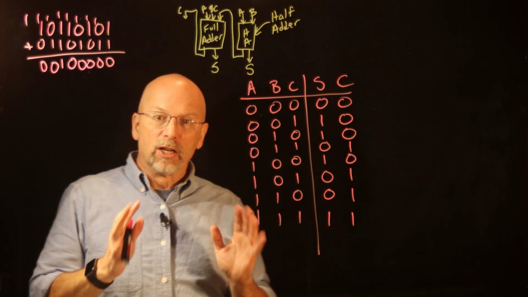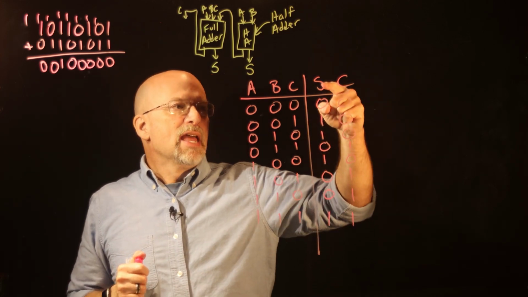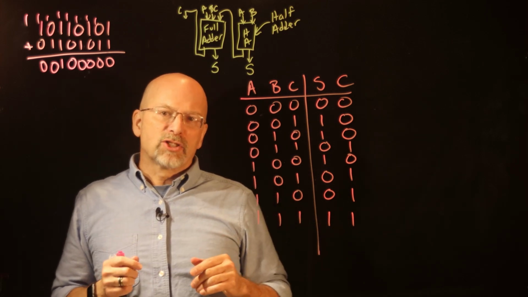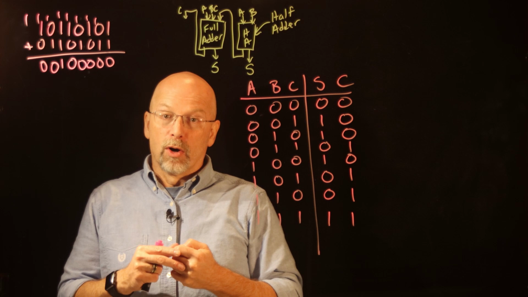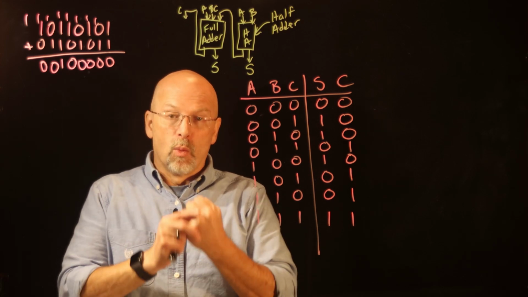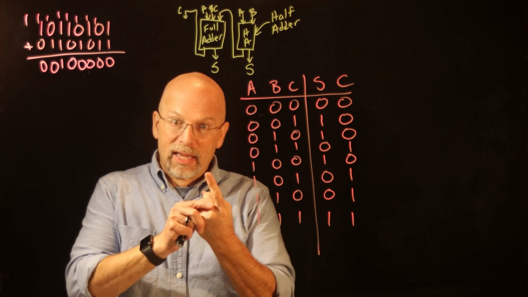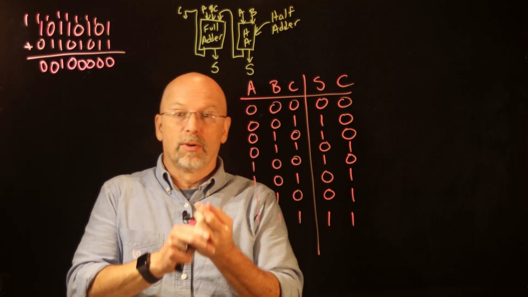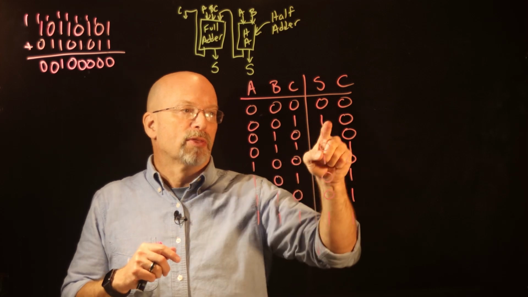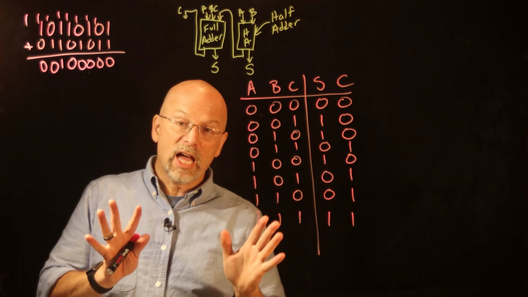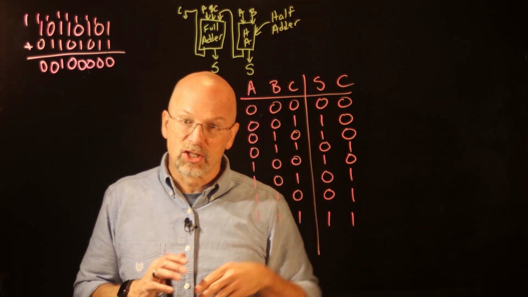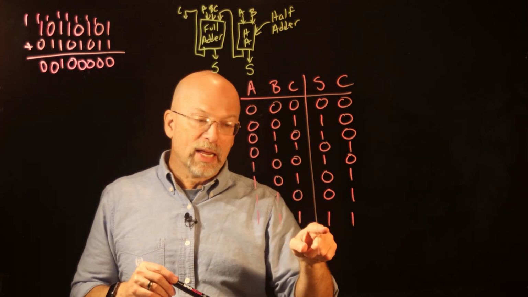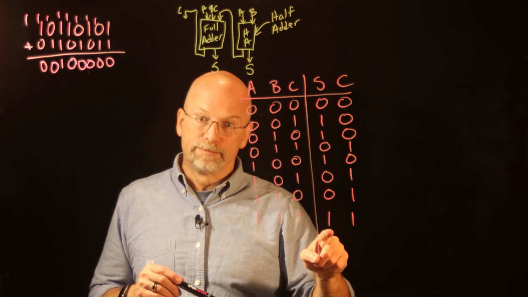Now, one thing we can look at here is that the output S, the sum, is going to be a 1 for just 2 possible conditions. One condition is where there's exactly one 1 at the inputs. So 1 plus 0 plus 0, or 0 plus 1 plus 0, and so forth, there's going to be an output of 1. The only other time we're going to output 1 as the sum is if all 3 inputs are a 1. If all 3 inputs are a 1, we output a 1.